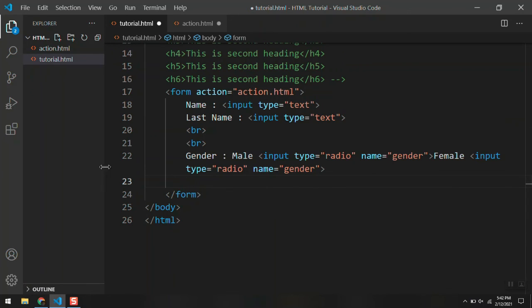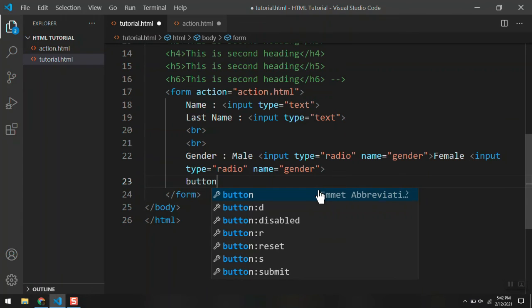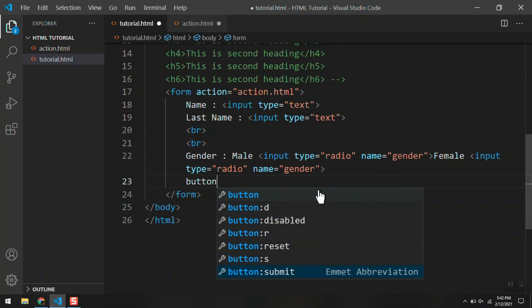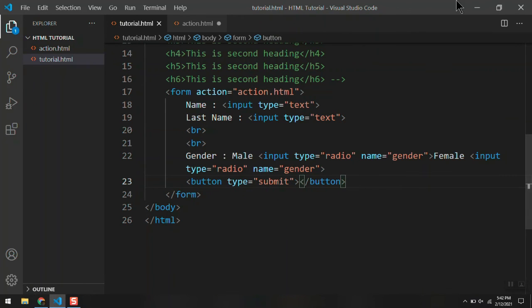Let's remove it. We want to reset. Why doesn't it work? We go to button, and here is submit. Now it is good.